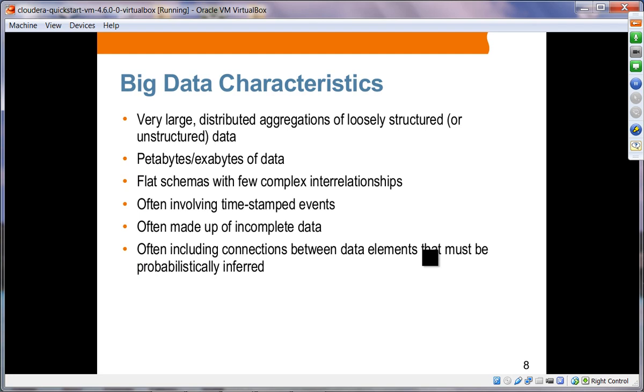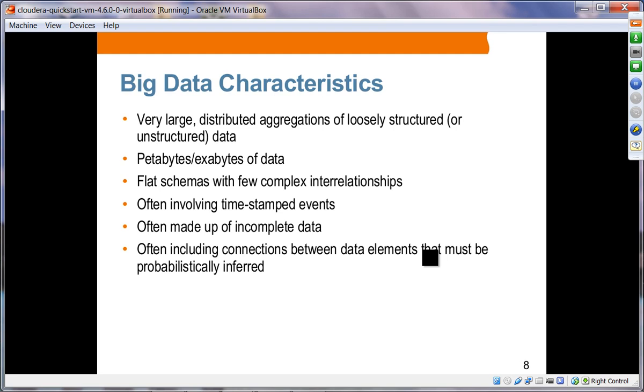So these are, again, the set of big data characteristics. We are talking about very large and distributed aggregations of loosely structured or unstructured data. We're talking about petabytes or even exabytes of data, and flat schemas with few complex relationships, meaning there is no real structured schema that defines this data.